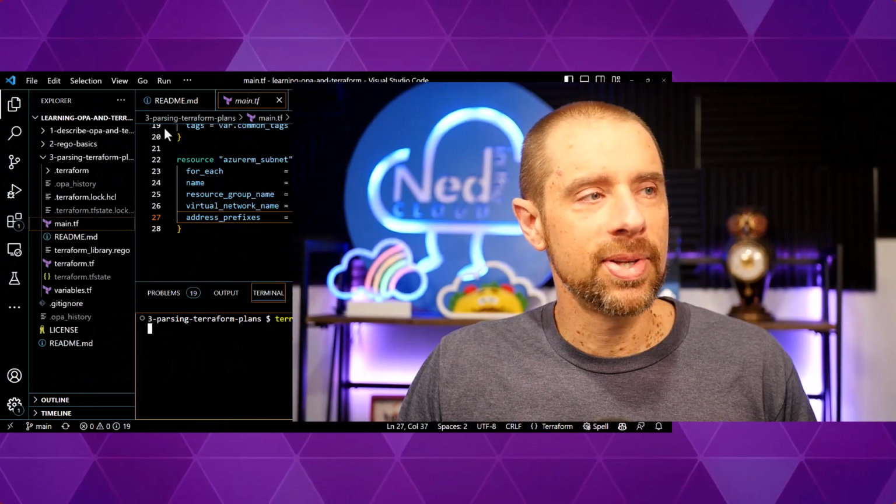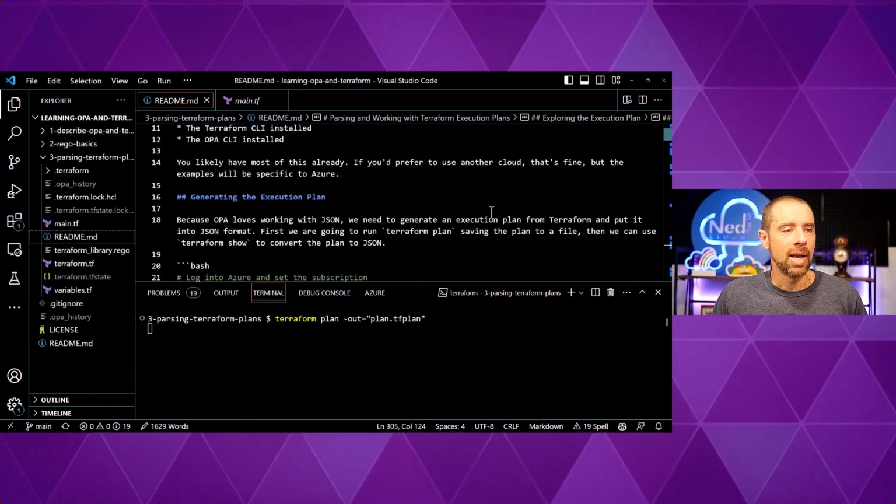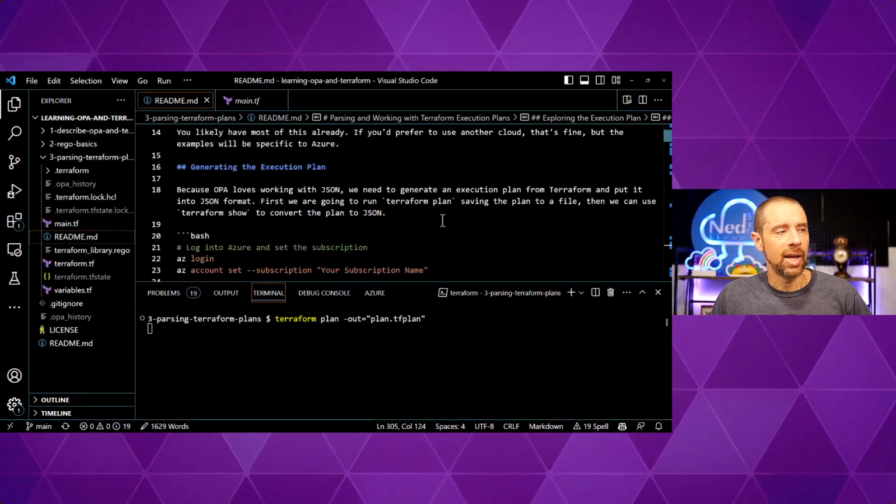Now, the thing about the execution plan that gets generated is that it's not in human readable form. It's in binary form, which you can't read and neither can OPA. So we're going to have to do a little transformation of this execution plan into a format that OPA likes, namely JSON. So this is going to take a moment for it to generate, but once it's done, we should have an execution file.